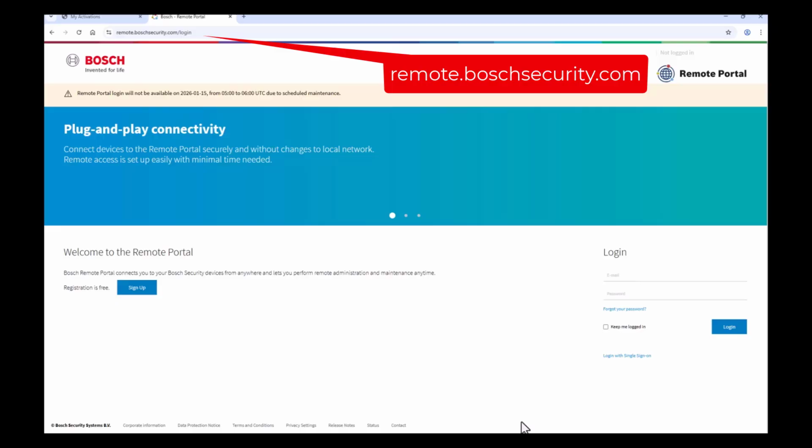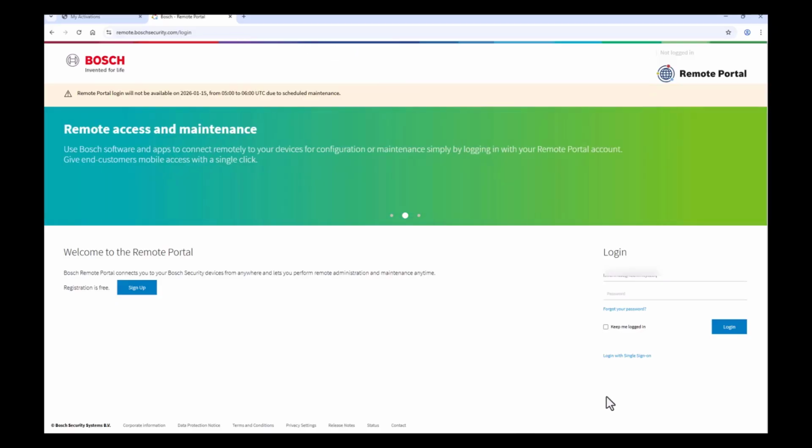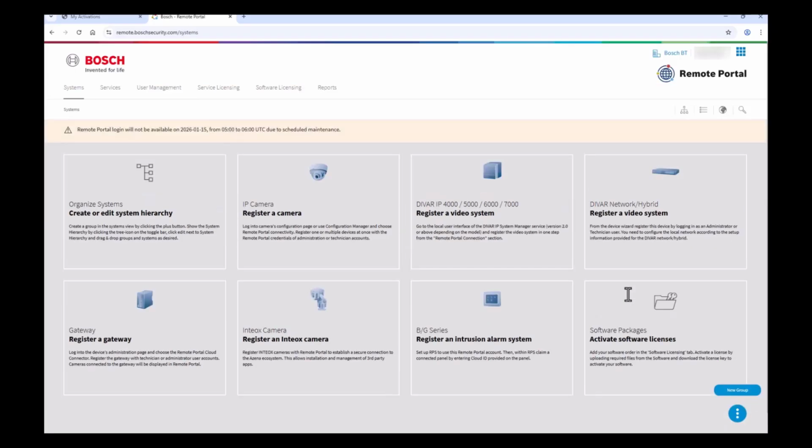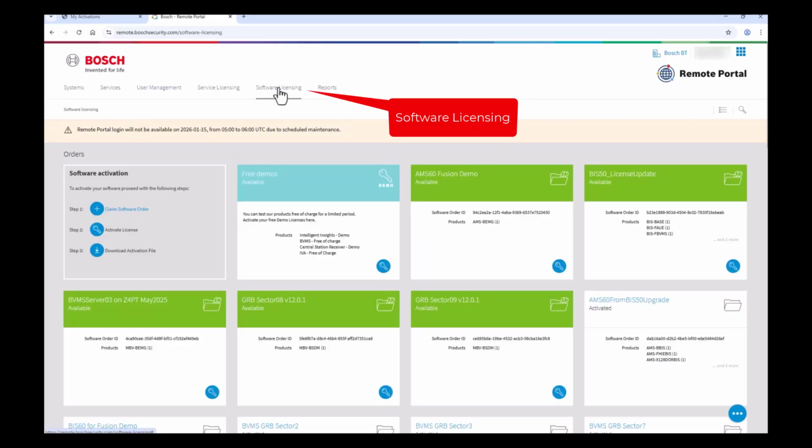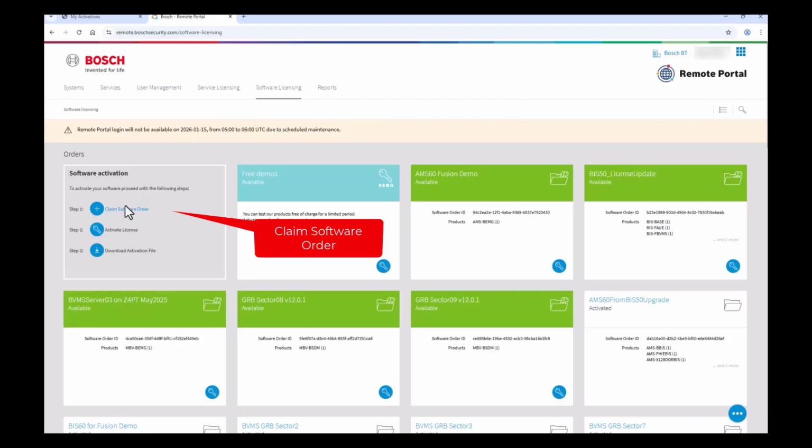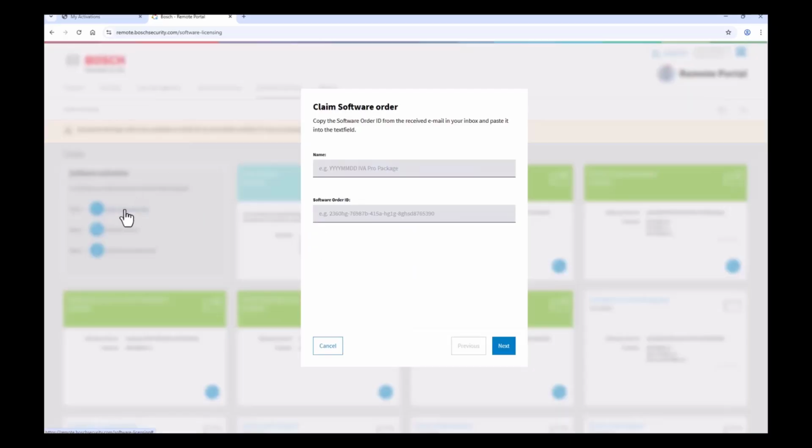To activate the later products we need another remote portal. Also here we need an account. If you don't have one, first register yourself. Go to the page Software Licensing. Here you find all your registered products and here you can register new products. First, we need to enter the software ID. This is the number we copied from the old portal and saved in a text file. The name isn't important, but it can help us find the license.